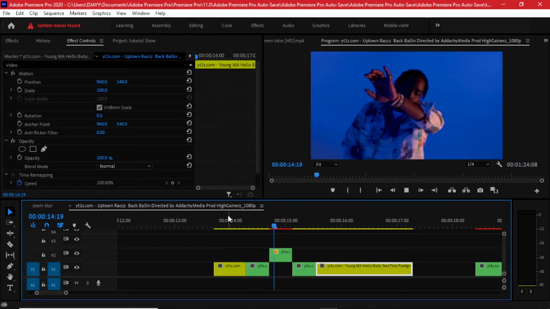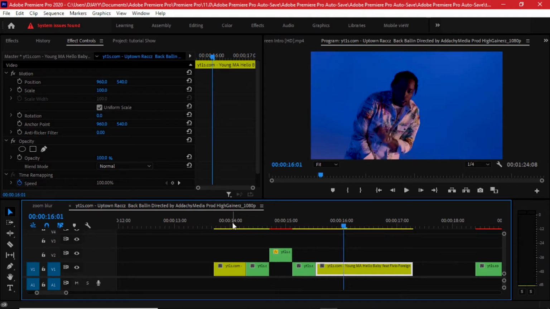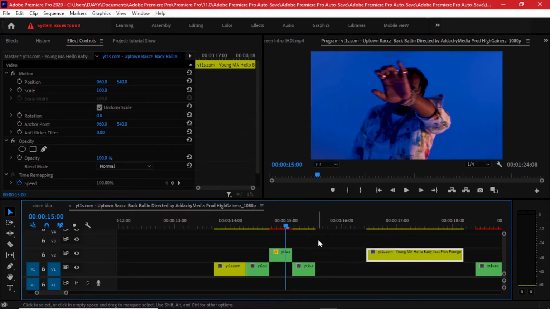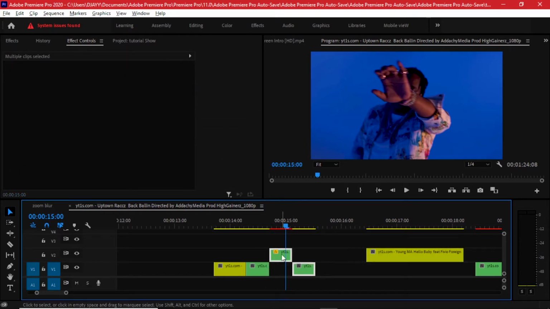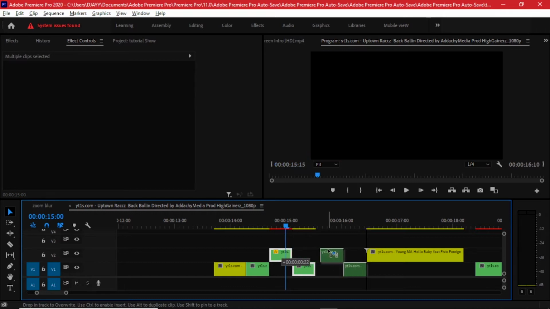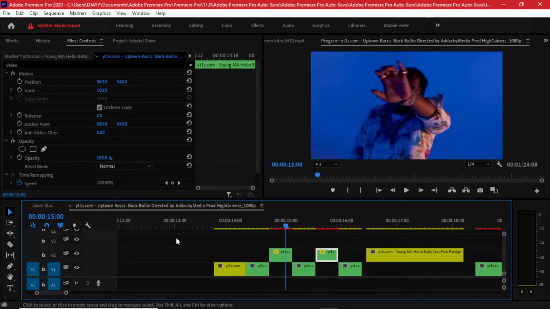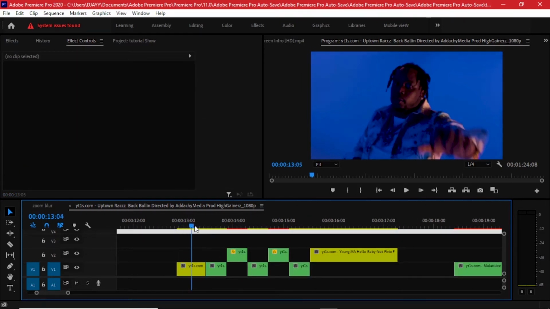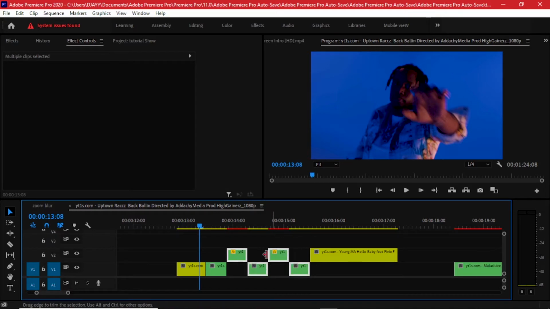If you've observed, this is a really cool boomerang, but you can make it a little bit better. So how you want to do it, you want to have several duplicates of these two. I'll highlight these two clips, make another duplicate of them and set them right here. Make sure you have snapping enabled so that it's easy to place these clips right next to each other.